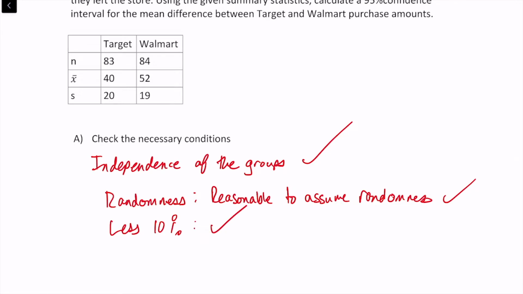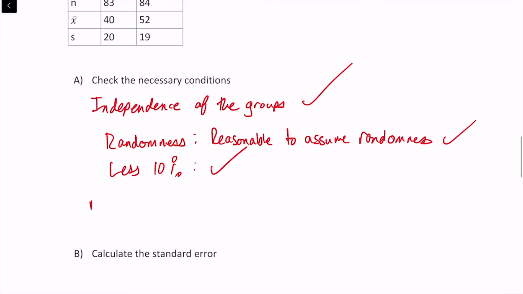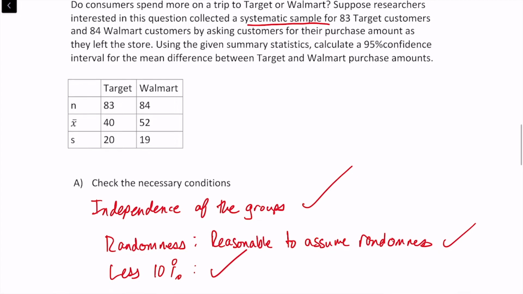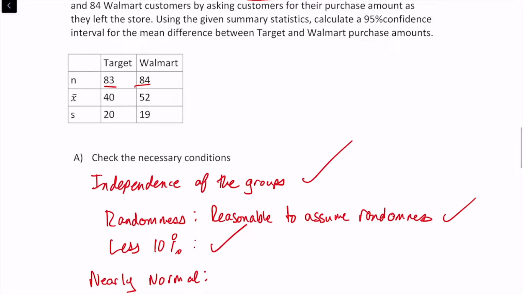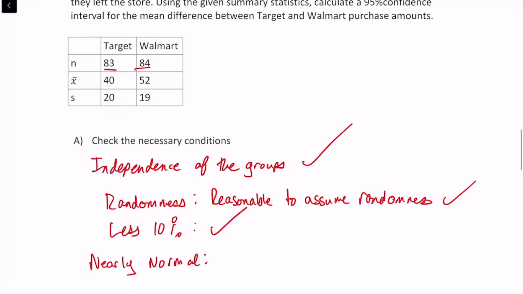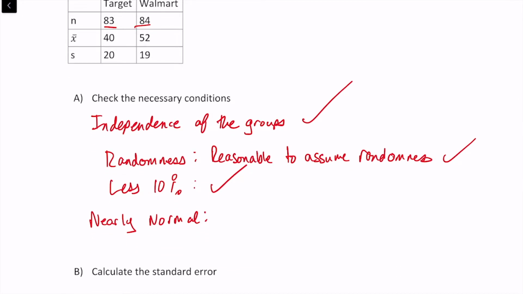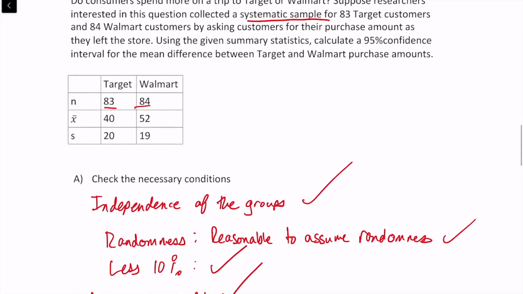All right, and lastly, we need the nearly normal condition to be satisfied for the T distribution. Well, we don't really have histograms that we can look at here, but we can take a look at our sample sizes, 83, 84. Those are relatively large. So if you remember, our normal condition is if you're large enough, then you can go ahead and safely say that condition is met. So 83, 84, that's pretty significantly larger than 30. We're good to go. So we have a large enough sample size. All right, so the conditions are met, so we can find the confidence interval.